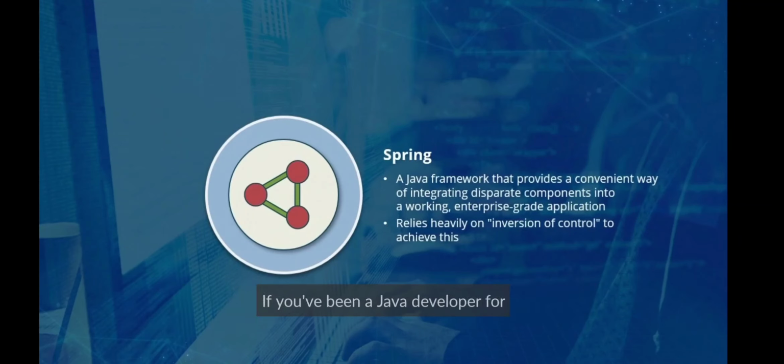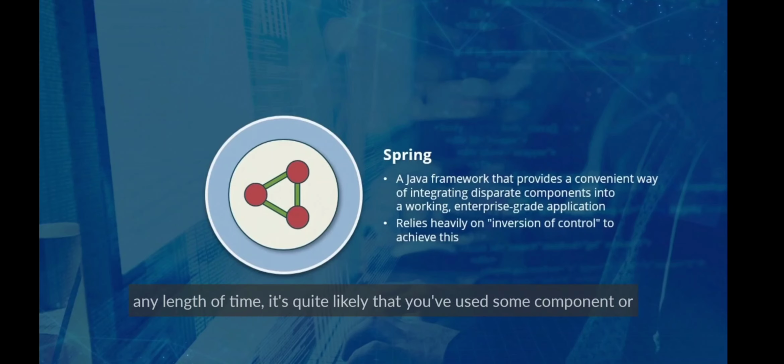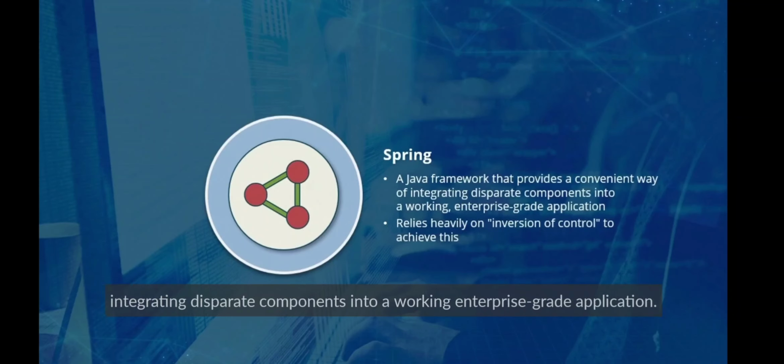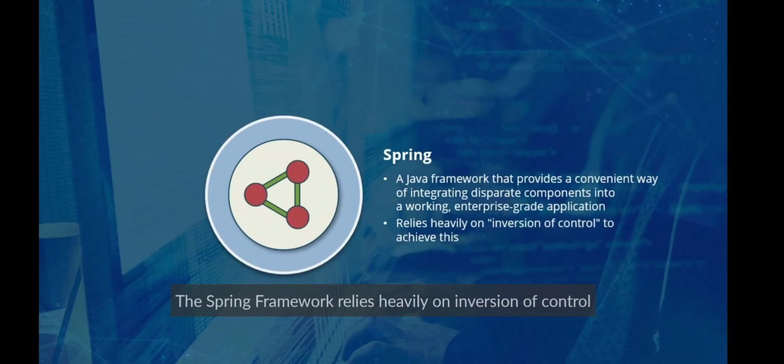If you've been a Java developer for any length of time, it's quite likely that you've used some component or the other which is part of the Spring framework, because Spring is a Java framework that provides a convenient way of integrating disparate components into a working enterprise grade application. The Spring framework relies heavily on inversion of control to bring these components together.